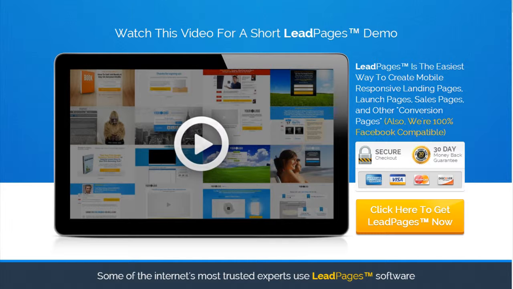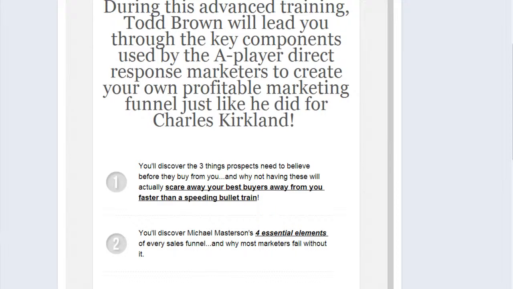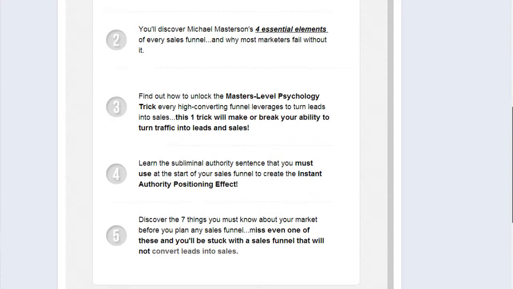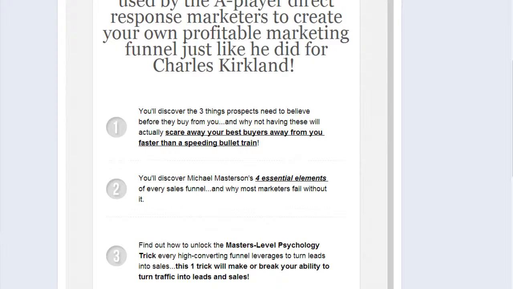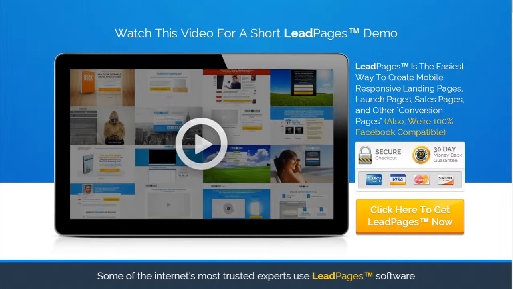Okay, now this is a sales page for leadpages.net, and if you want to take a look at a page created by Leadpages, here's one within a Facebook page. And one of the things that Leadpages does for you is that it is compatible with Facebook. So you'll be able to create a page and use the app system to have it connected to any fan page or tab that you want. That's going to make things light years easier, and it's going to allow you to move on in the process instead of working on things like creating websites or creating landing pages from HTML.